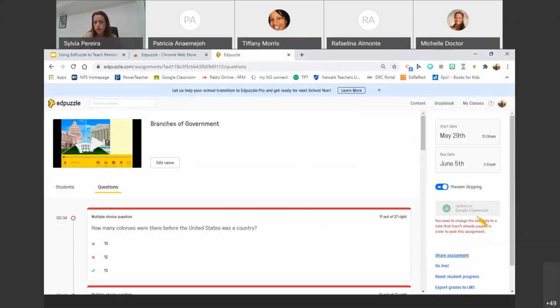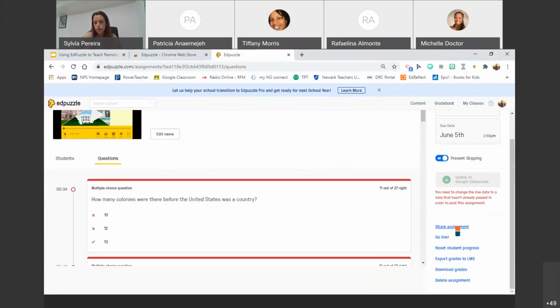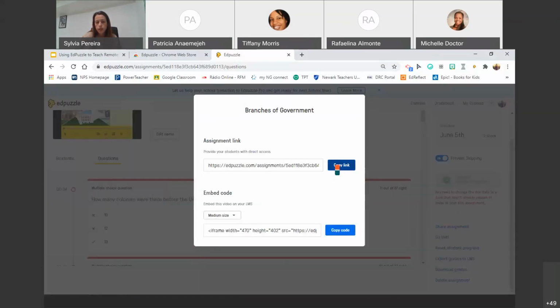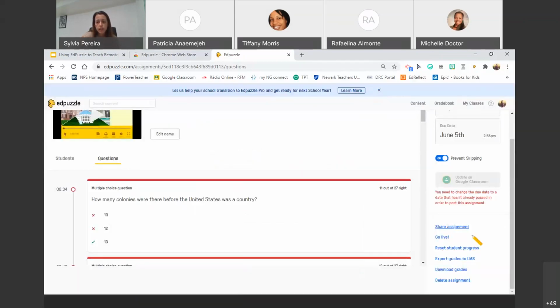I go here where it says on the right, share assignment, and then I would copy the link and you should be able to share the actual assignment with a teacher. I haven't tried it because I'm a support teacher to the ELA teacher. So what we did, we would do it together. We were on the same Google Classroom and we would post the assignments into the same Google Classroom, so we both had access to the material.